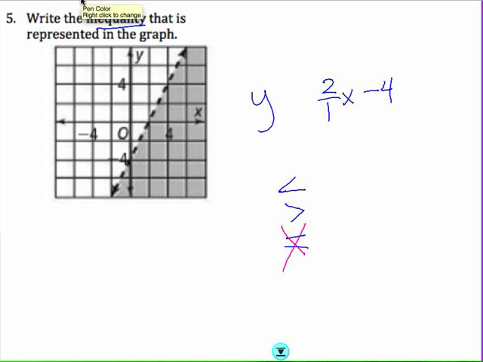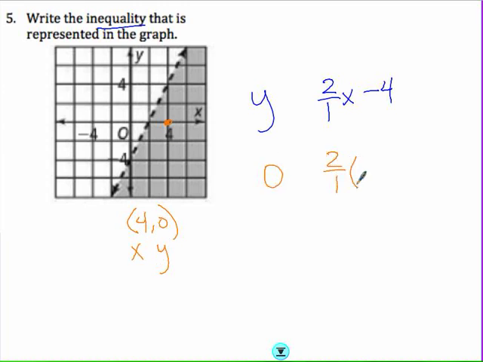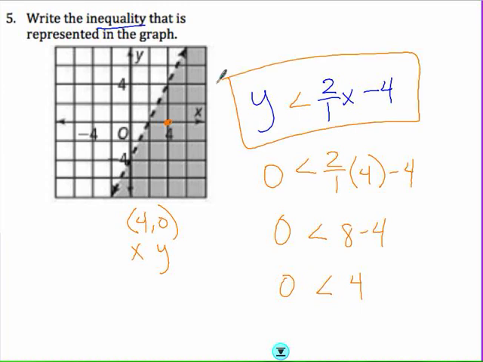So for example, if I were to look at, let's say this point here, this is my x-axis, so the point (4, 0) is in the shaded area. I'm going to want to plug that into my inequality here to help me figure out which symbol to put. So if this is my x, this is my y would be 0, x would be 4, so 0 compared with 4. If I'm comparing the numbers 0 and 4, 4 is going to be greater than 0, right? So that tells me that this should be the equation. This should be my inequality. So always pick a number that's in the shaded area to test to see which value you're going to put in.